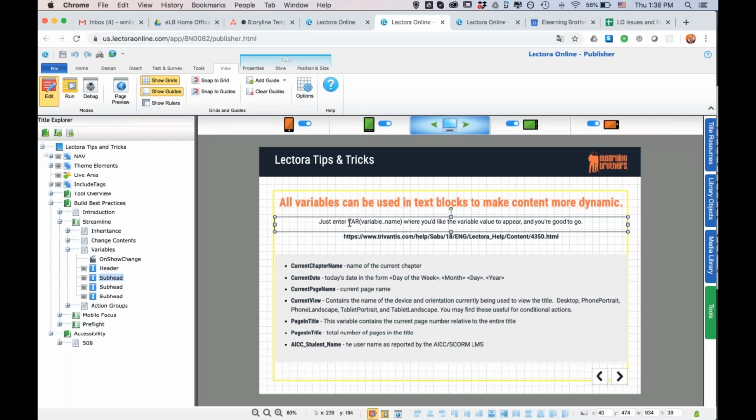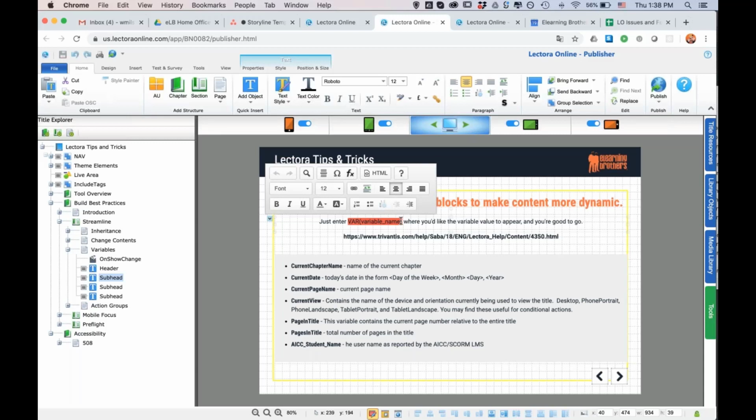So you can create custom variables in Lectora to track any number of things in a course, custom actions or by your user, progress, etc. But there are also a large number of built-in system variables, or reserved variables as they call them, that Lectora gives you access to.